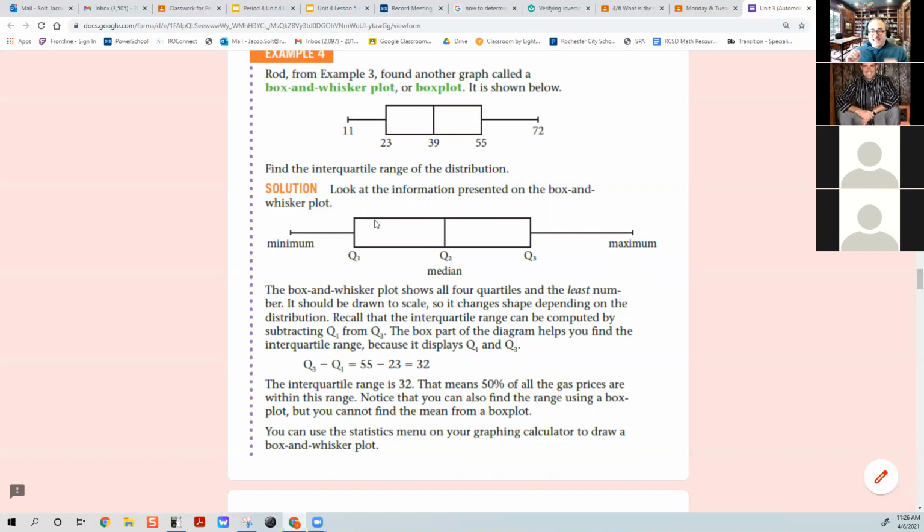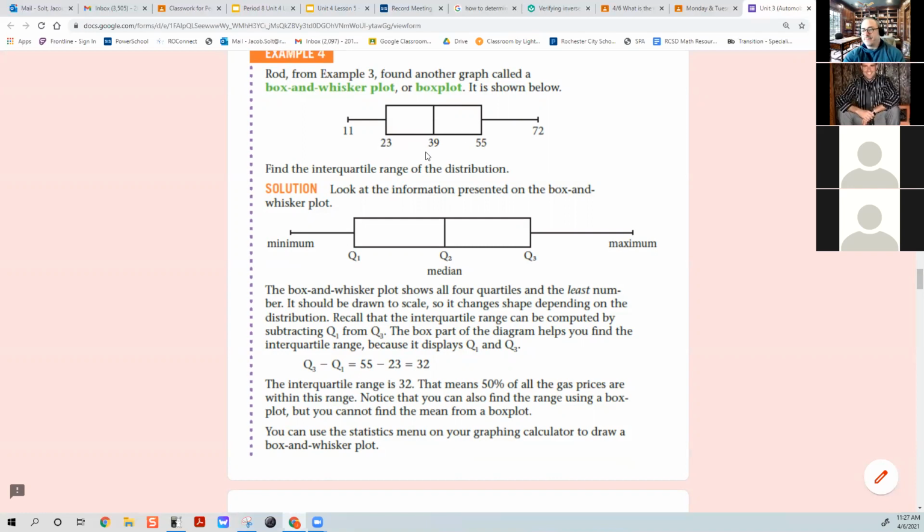And it's very important that this needs to be on a number line. You don't want to create just a random sized box and whisker plot. You want it to be on a number line, because the whole point of this graph is to see how spread out the data is. If this is on a number line, I can see the spread between the two ends of the whiskers, and I can know the range. I can see quartile 3 and quartile 1, and I can get an idea of the interquartile range, Q3 minus Q1. I can see how spread out it is. And of course, the bar in the middle gives me the median, which gives me an idea of the center of the data.